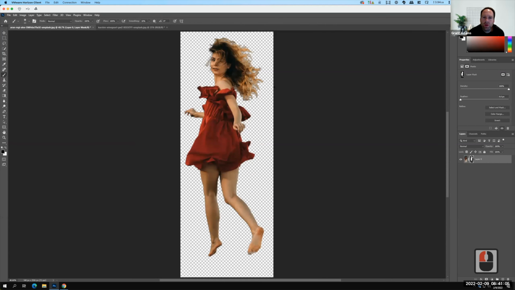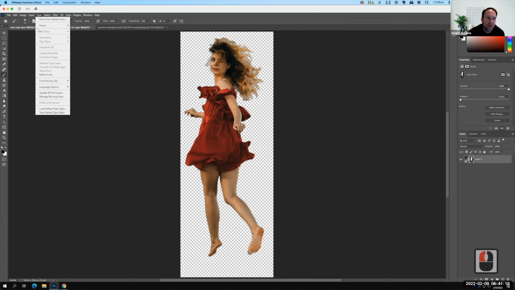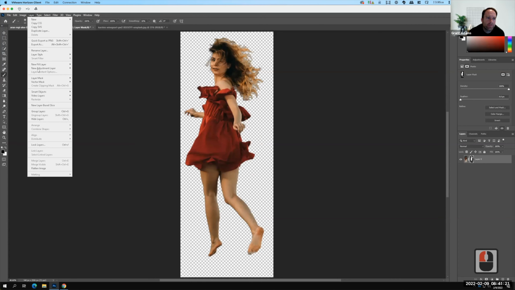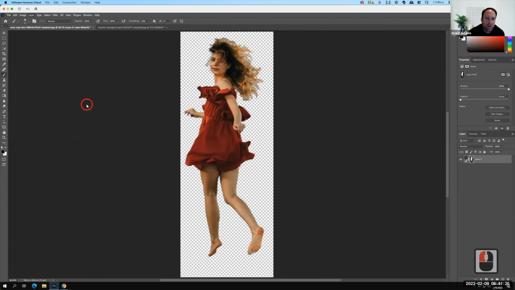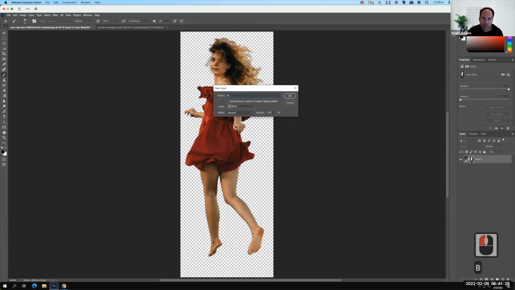Now, I want to do two things with this before I move on. First one is I want to create a black and white of this, because sometimes when you do collage work, you don't want the full color. So I'll go ahead and create a black and white version. I'm going to go up to my layers, go to New Adjustment Layer, and I'm going to do, sorry, a Channel Mixer. So this is review back to 104 where we were going to do this. Let's call this black and white.